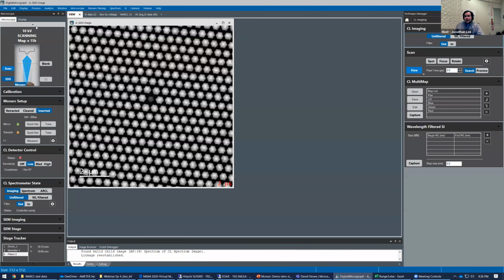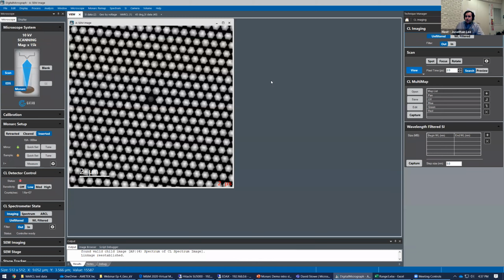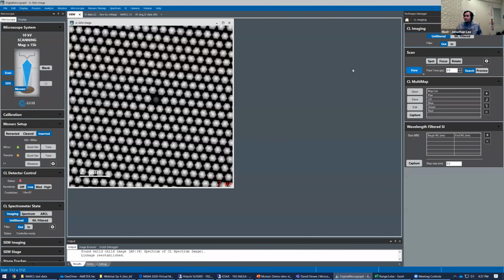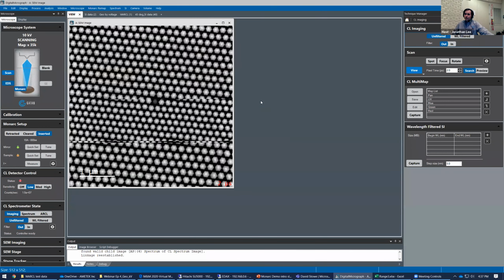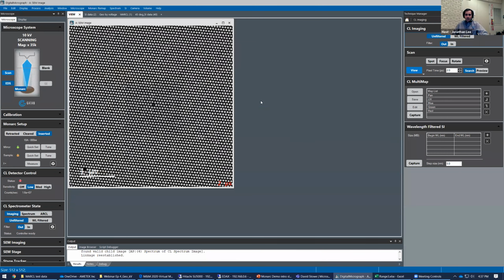So I have a Monarc system mounted onto an SEM. It's currently scanning. Right now I haven't optimized anything regarding the sample's position.